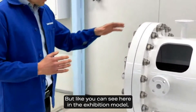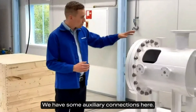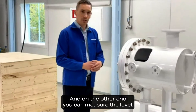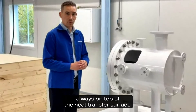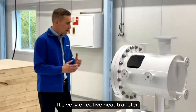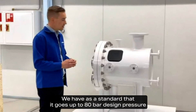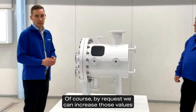As you can see in the exhibition model, we have the water feed from the bottom. There are auxiliary connections including a conductivity measurement, blow-down on the surface and on the bottom, and pressure measurement. On the other end you can measure the level — it's important to keep the water level always on top of the heat transfer surface so it is always fully submerged. Like all our units, it's very effective heat transfer between the fully welded round plates, which also allows high pressures. As standard, it goes up to 80 bar design pressure and up to 380°C design temperature.